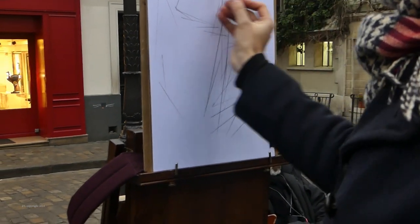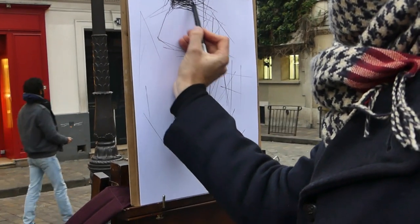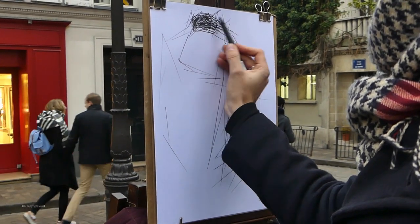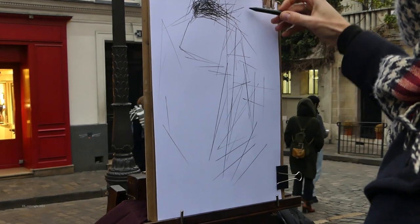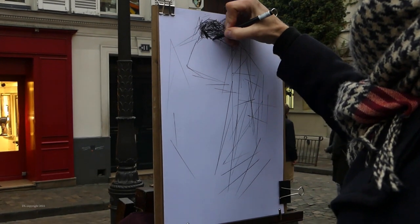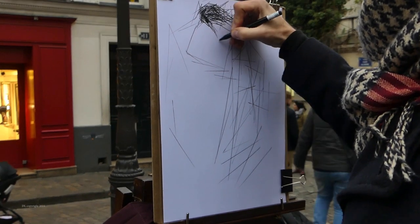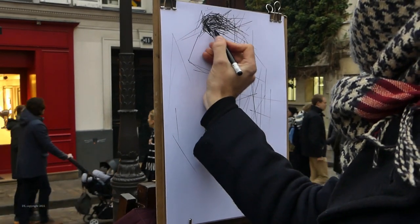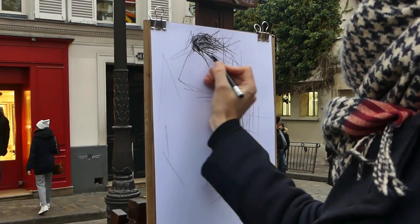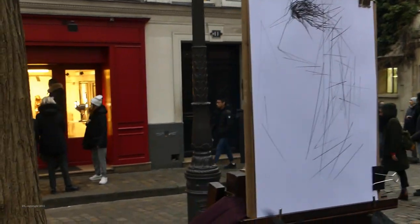It's all done in a free and easy kind of way, keeping his lines lively. There doesn't seem to be any sense of him being intimidated by this quite unforgiving medium. You have to try and pretend that you're not using ink — pretend that you can rub out — because if you're terrified of this medium, it's not going to work at all.